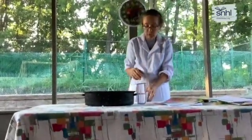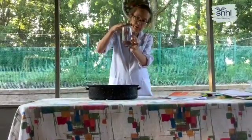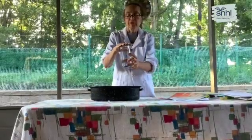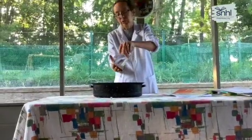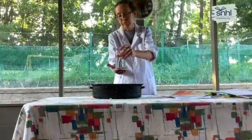Let's see if we can do it one more time here. A little bit of water leaked out, so I don't know if that's going to be enough. It's still pretty full. Let's see if we can get it to happen again, or if we need it completely full.